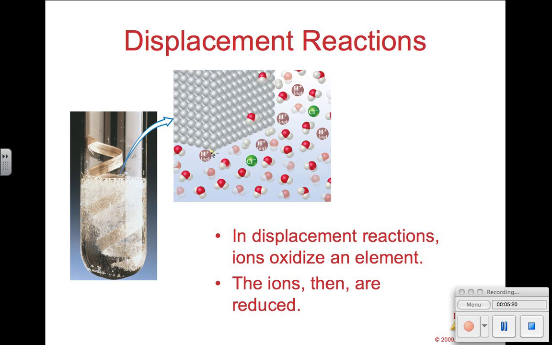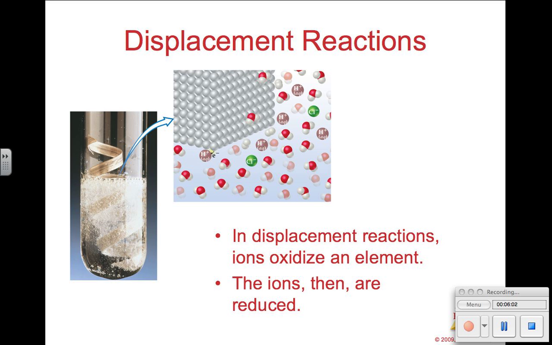I'm trying to think of what this example is here. So here you've got magnesium solid. That little strip in that test tube is a strip of magnesium, and it's being combined into a solution of hydrochloric acid, HCl. So what happens is the magnesium metal is donating electrons to the hydrogen, and so you get bubbles of hydrogen coming off. The magnesium is going from neutral, because it's just the element magnesium, so it has an oxidation number of 0.